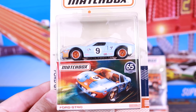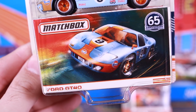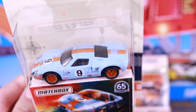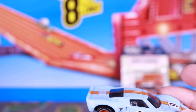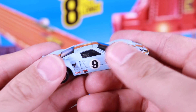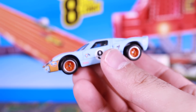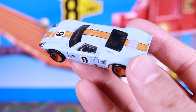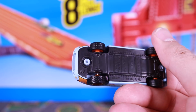Next up we've got the Ford GT40 — not the Ford GT, the GT40, the original GT40. I'll show you the box up close — look at that, oh this one is just amazing. Let's open this one up. We'll take the collector box out, throw the packaging aside. The proportions and details of this one are top notch, and it is a matte finish paint job as well — you notice that when you actually hold it. It's the number nine car with a Gulf livery on there. Great looking wheels and tires — the real riders, of course. You can see that tread on those tires. Very, very nice detail.